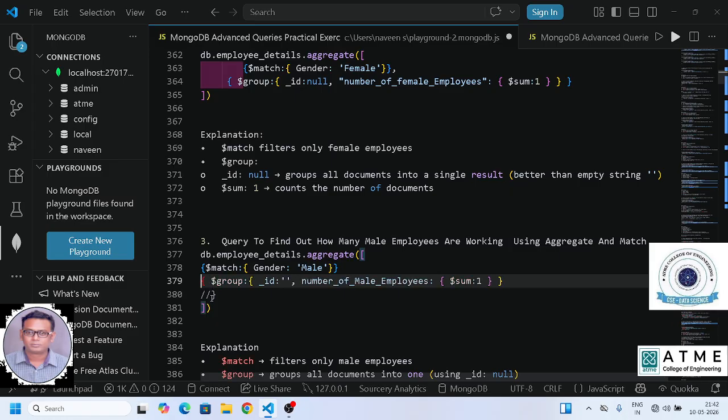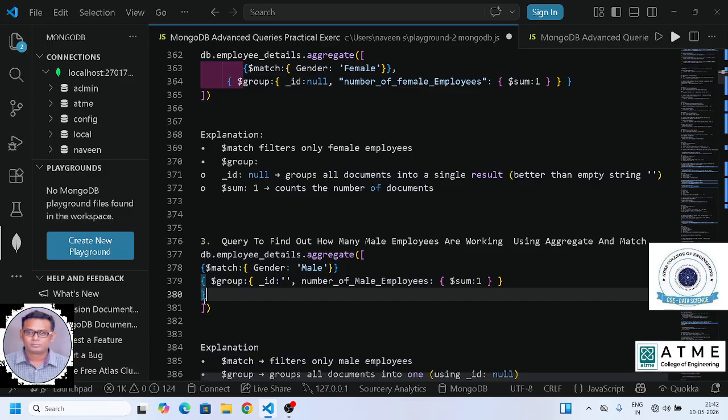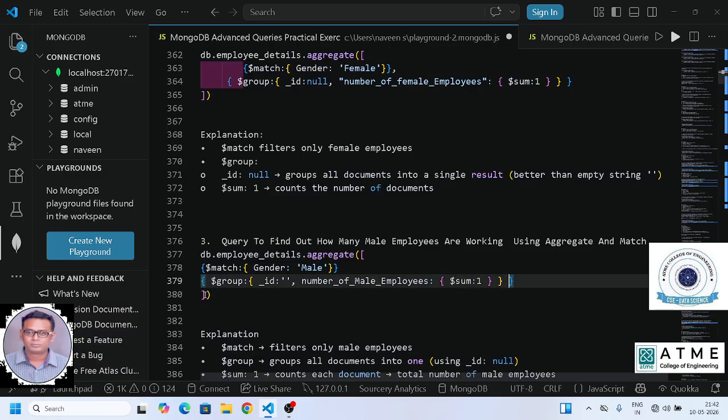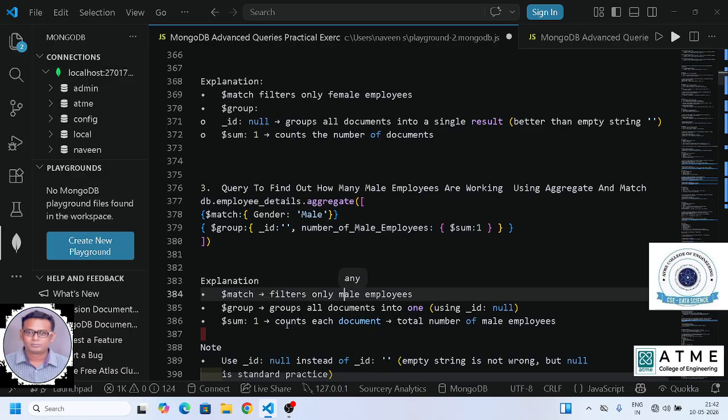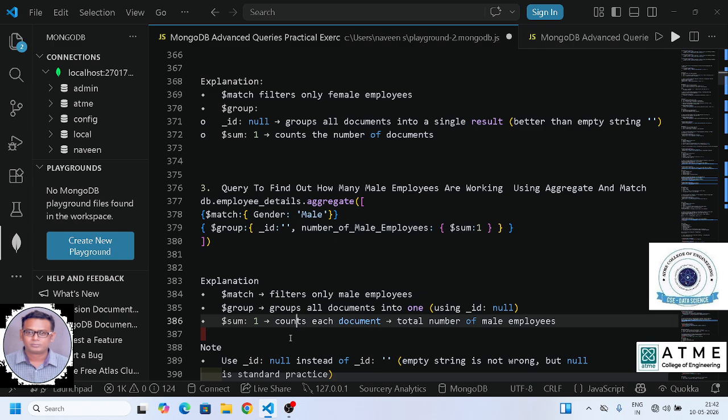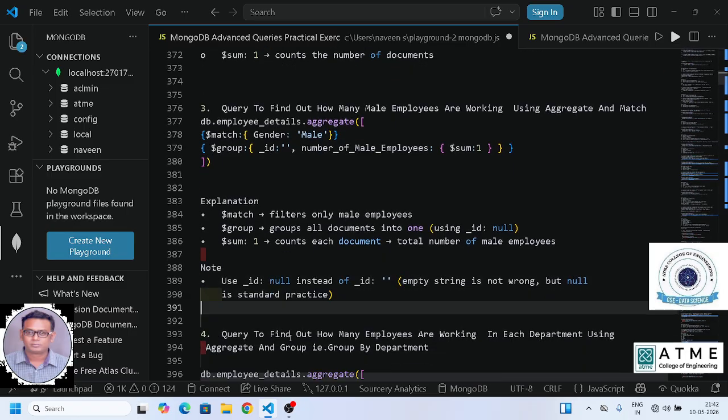The same applies to the female gender also. So this is the basic explanation. It filters only male employees, groups all documents into one. So sum colon 1 means it counts each document, the total number of male employees.